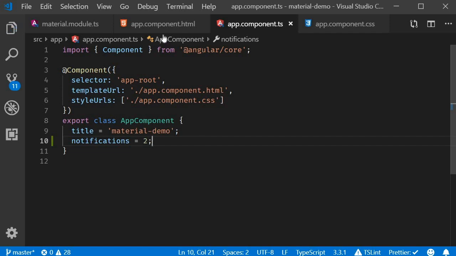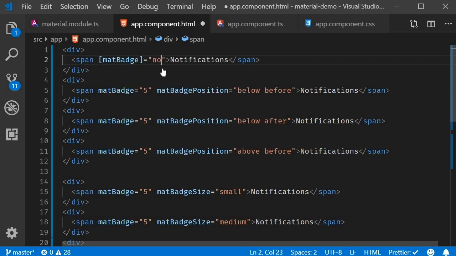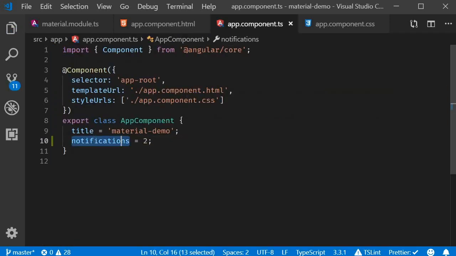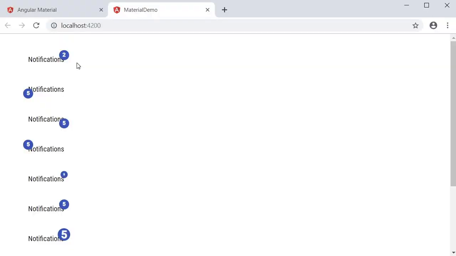And then in the HTML, on the very first badge, I'm going to have property binding on the mat badge attribute. So square brackets for property binding. And the property we want to bind to is notifications. This property right here. So now if we go back to the browser, the very first badge now indicates 2.